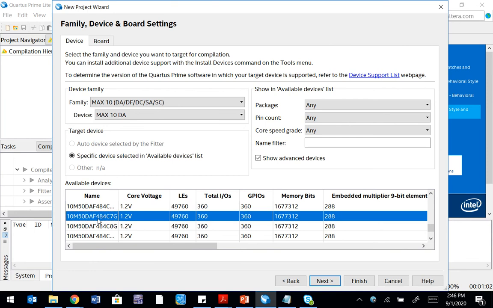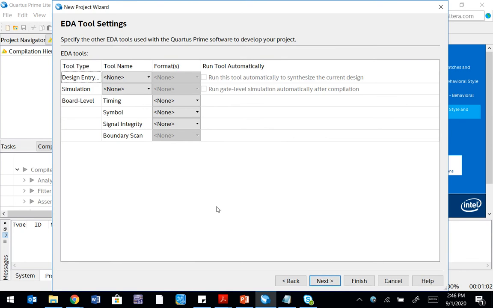If you don't select that exact name, if you mistakenly select a different name, your code will not be programmed correctly to your PLD. You'll get an error. So you have to select the exact device, and that name is written on the box of your PLD. So if you look at the box itself on one of the side panels, it says Max 10 10M50DAF484C7G. So you can reference the box at any time, but that's the device you're going to select. So hit next.